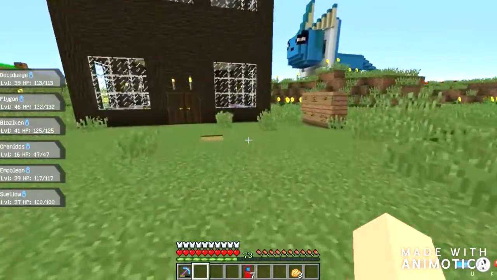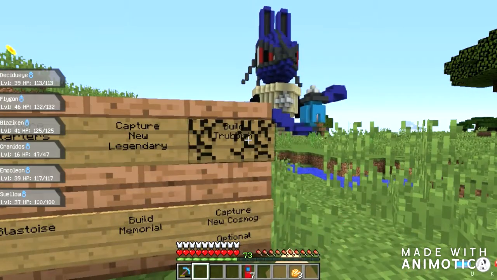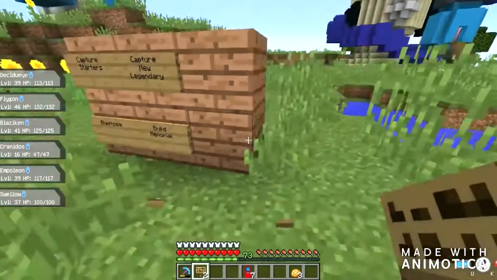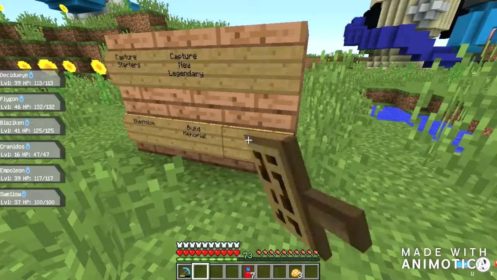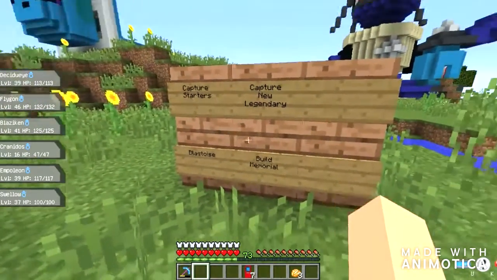But before anything else, let us go ahead and break away some of these signs, because they don't need to be here anymore. Actually, you know what we'll do? We'll leave them here, but we're gonna leave them blank to symbolize that we have options available. But first things first, we have to finish these 4 tasks.